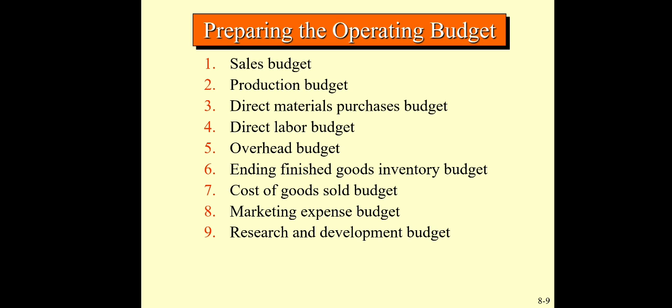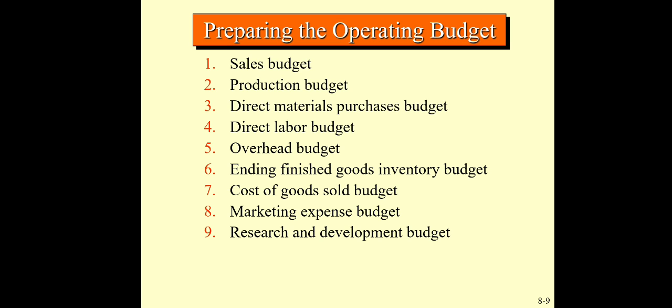So the second step in preparing the operating component of the master budget is to prepare the production budget. So like I said earlier, after the business has decided about the sales or has planned or budgeted for the sales, the business can plan for the production, can budget for the production. And then step number 3 can be done. After the business has a number for the production, the business can plan for the direct material, and then number 4 direct labor, and number 5 is the overhead.